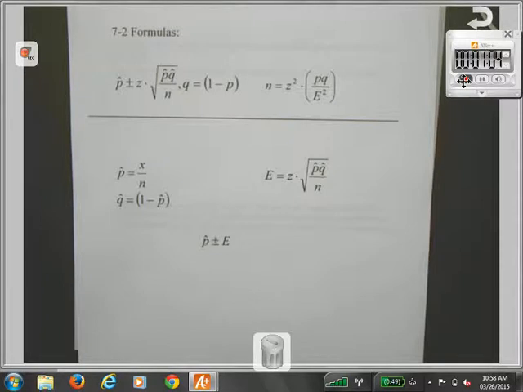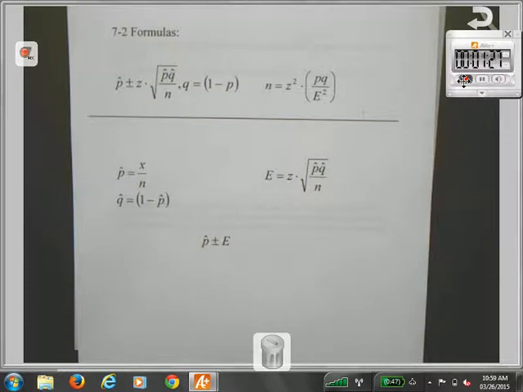So we take a sample. And if we do the sample correctly, a random sample, then that sample can represent that population very, very accurately, or at least within a certain margin of error. That's what we're going to talk about today: how to find out what that margin of error is, and then how to put it into a confidence interval.